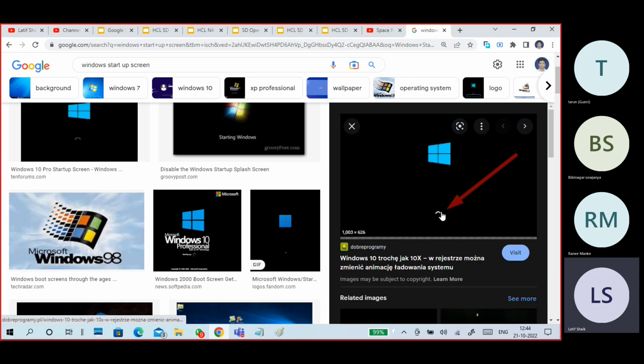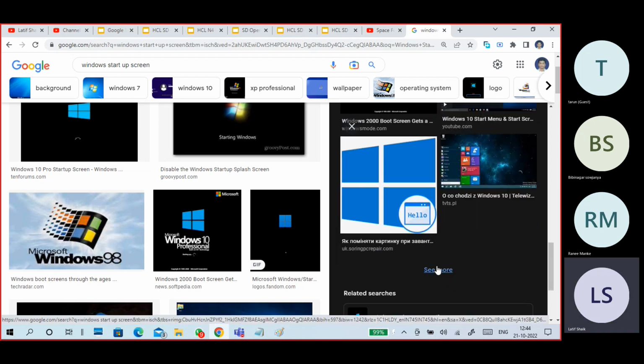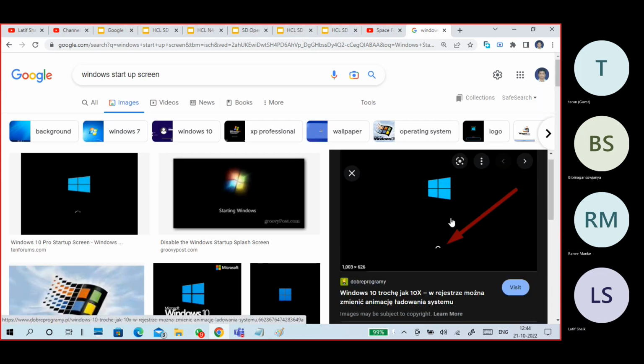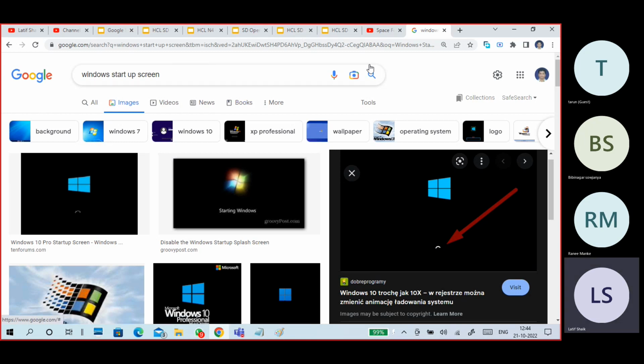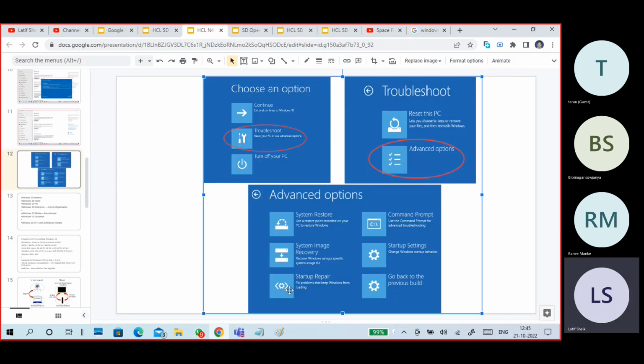Updates will take time, but even how much time it takes, even half an hour or 1 hour, it should work. We are still getting this. Even if you power down entirely and power on, it is the same problem. Maybe there is a possibility of a startup problem, or sometimes when you start your system, it is a very slow startup. So you can go to startup repair, startup settings, or command prompt. If you want to troubleshoot with the command prompt, you can do that.